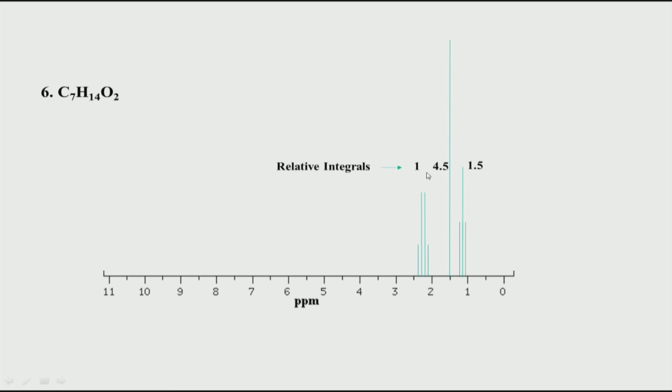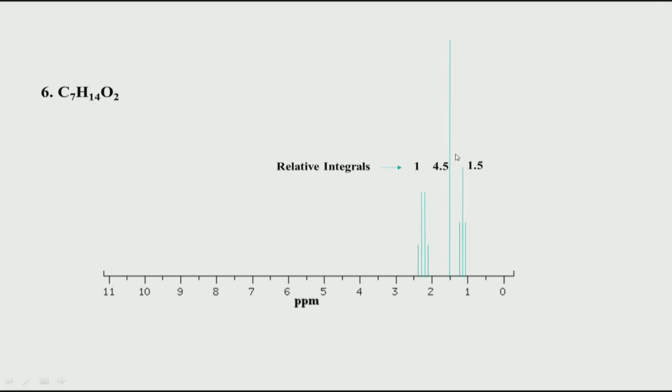Now if you look at it further, we do not see any peak downfield shifted around 4-5 ppm. What it means is that I do not have any such hydrogen. Remember, in the previous class and slides we saw that if a hydrogen is attached to a carbon which is attached to oxygen directly, an OCH kind of a system, then that H comes somewhere between 4 and 5, but that is not what we see here. All of them are upfield shifted. So, that means there is no OCH in this particular case.